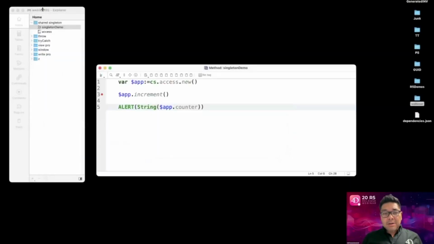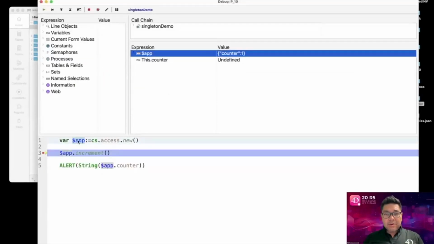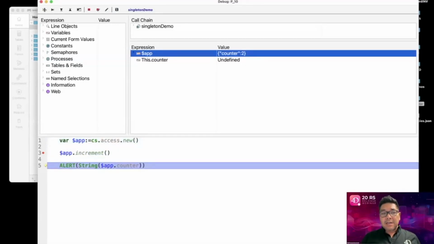Then I'm going to run the alert, right? Very simple. Now, every time I run a method that executes a new process, I'm going to go back again. When we look at the content, the counter is still 1 because it exists everywhere. It's a singleton that's shared across the processes. So if I increment it again, it becomes 2.